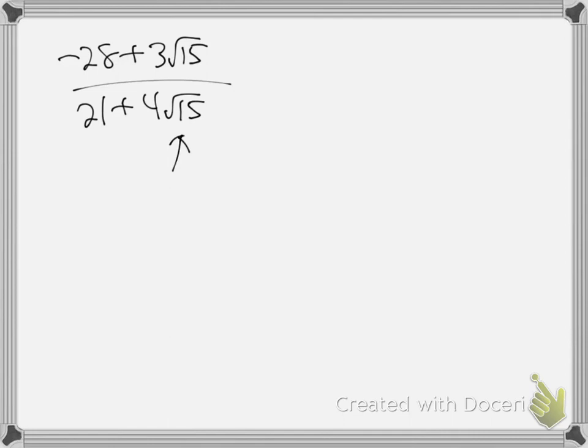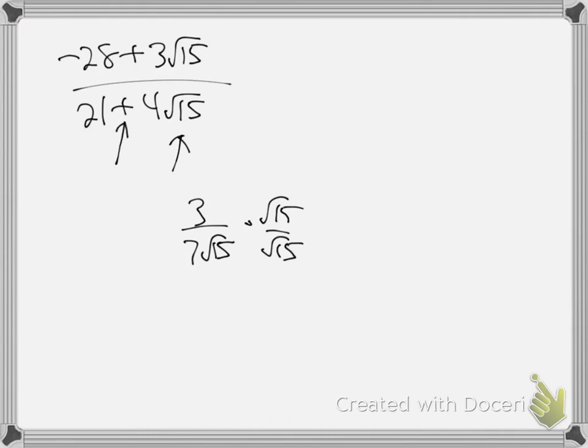Okay, so now we're to here, and they will not take that root on the bottom. Do you remember from algebra what you do about roots on the bottom? Don't you have to multiply by the conjugate? Good job, good memory. I'll just briefly review. If you have something like 3 over 7 root 15, in that case you would only multiply by root 15. That's all you need. Boom, done.